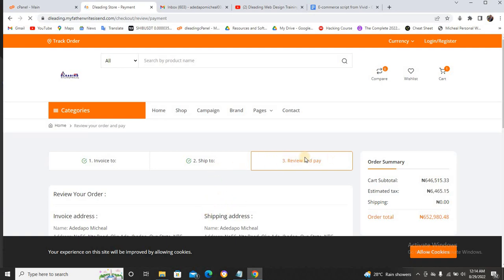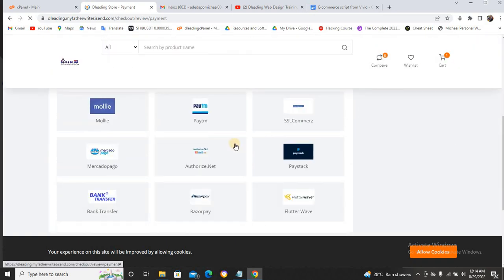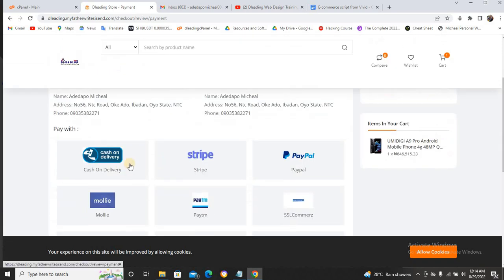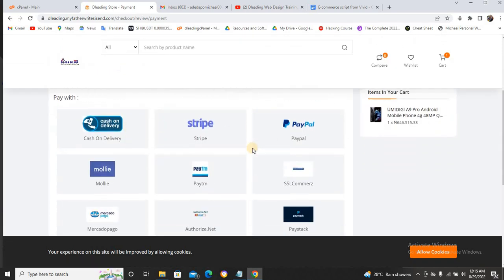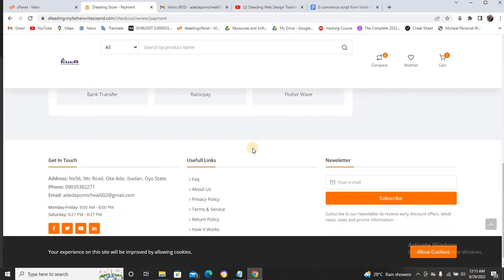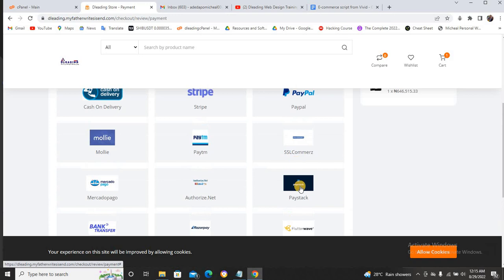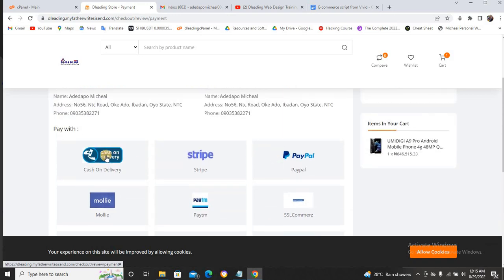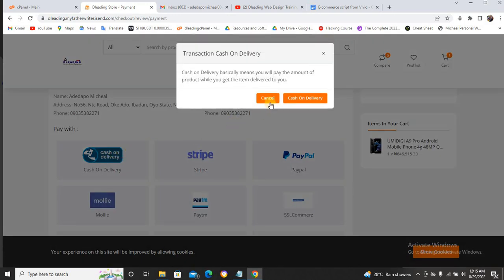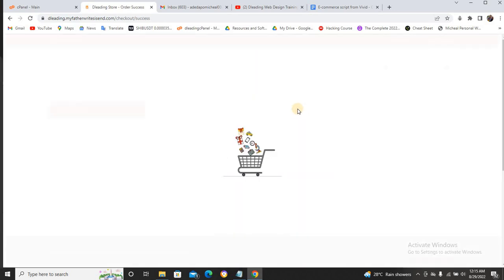It's going to say I should review my invoice, and I should click on what method I want to use to pay. You can use so many methods. We have so many methods here. We have Paystack, we have bank transfer, we have this and that. I have Paystack, I have configured it, but I don't have the money. I'll make it live. So let me just go for cash on delivery. When I click on cash on delivery, it's going to tell me, oh wow, that's good, and it's going to send me a mail. I'm going to have my receipt, and it's going to send me that mail receipt also.